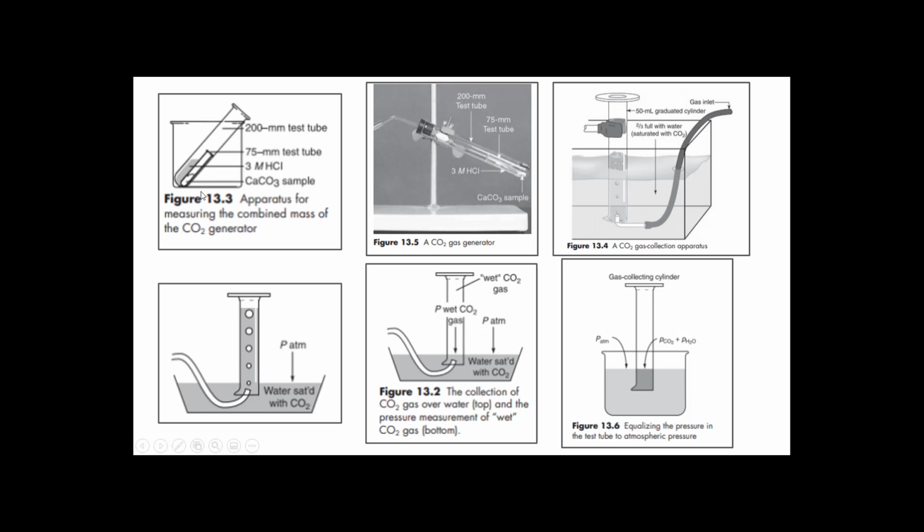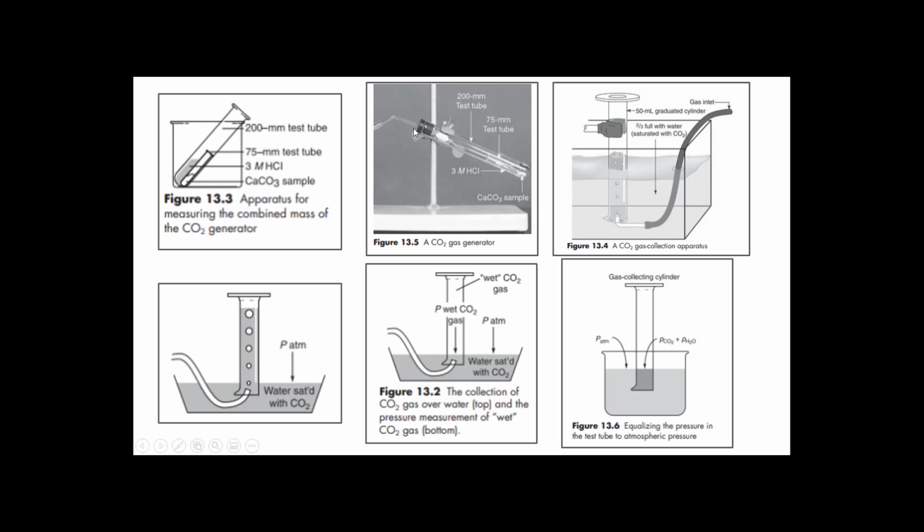This is the generator. What's going to happen? You're going to mix the HCl with this, you're going to shake this, and when you shake it, it's going to push the reaction out of the inlet. So if we jump over to this one, see it's a CO2 gas generator. You're going to stopper it really tight without breaking the glass. I've had that happen, and I've also had the stopper not on tight and HCl spilled everywhere. So these things happen. You would stopper this as tight as you can.